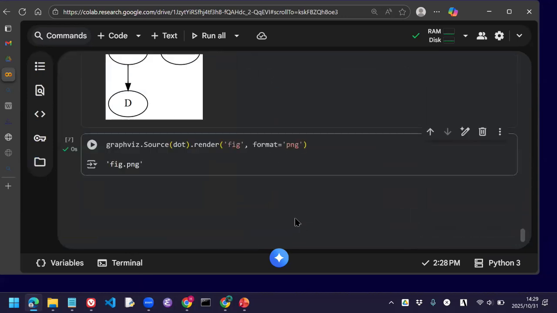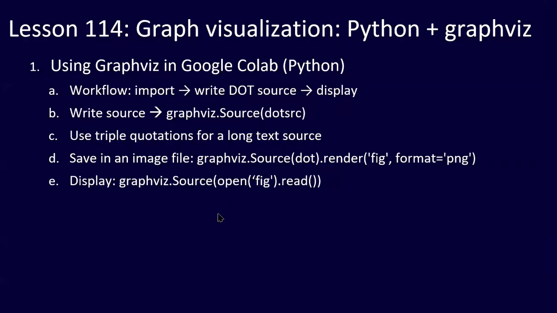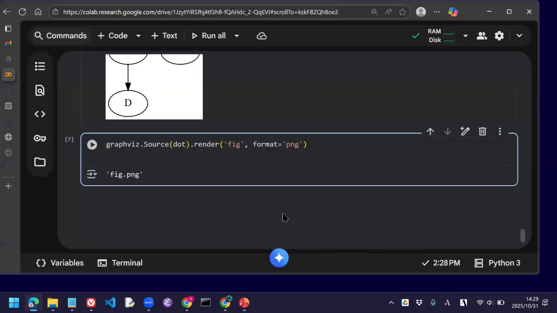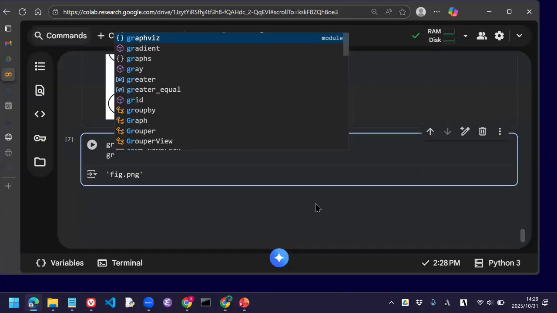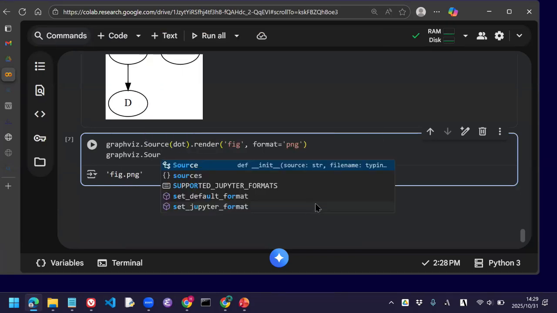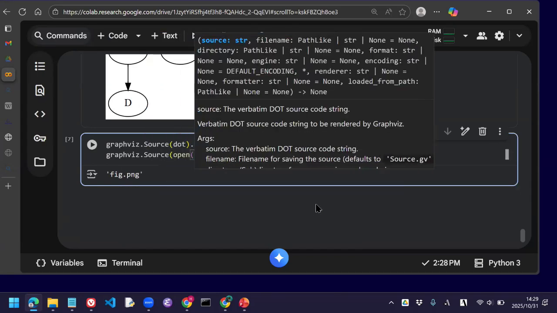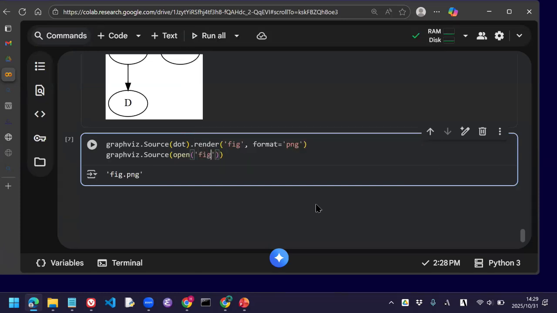Once you have this file, you can display it by this line, graphviz dot source, and then open the fig file and read it.